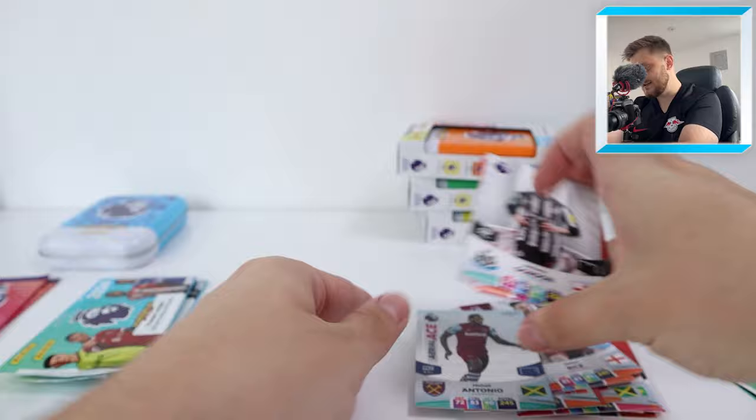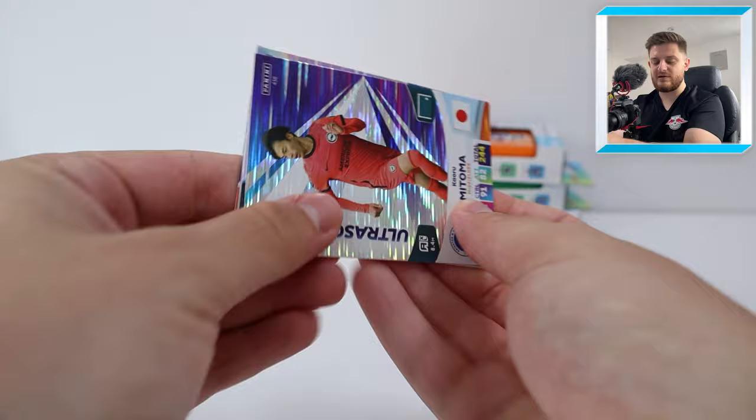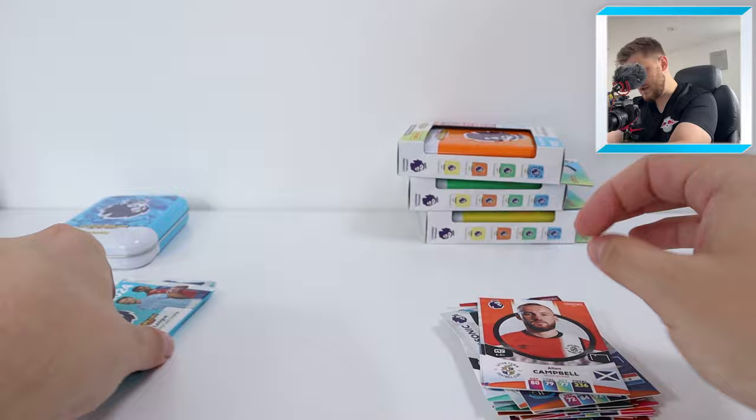One player I know we definitely need for a fact is Joe Willock's base card for Newcastle. I don't know where it is. I can't believe I haven't found him. Think of the amount of packs I've opened and I've not even seen him once. There's a Mitoma Ultrasonic, Game Changer Almiron, Holgate, the lineup for Luton, Bernd Leno, and Alan Campbell there for Luton Town. There we go, not too bad.